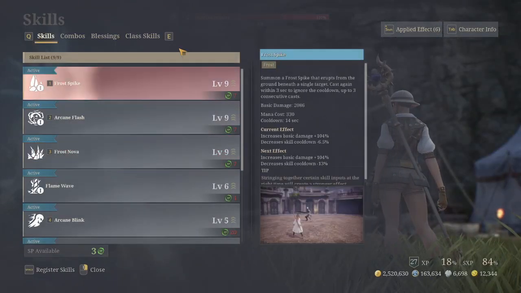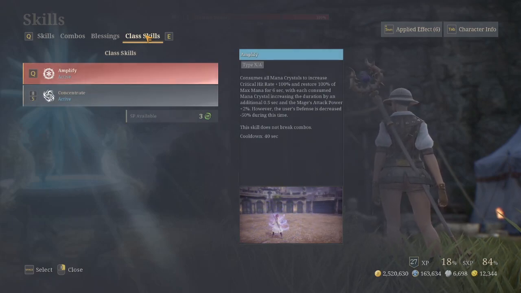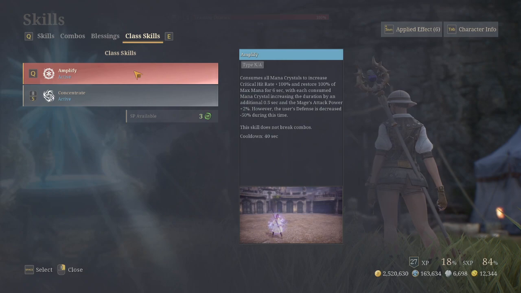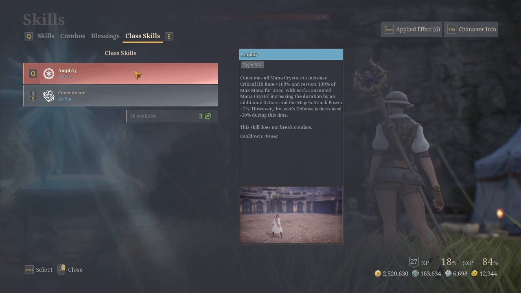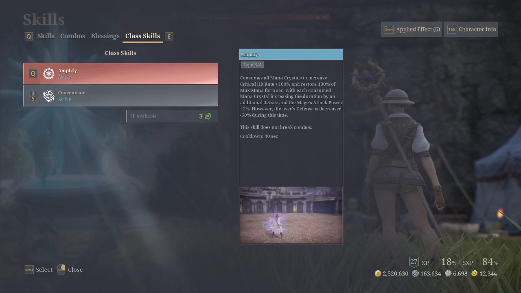So let's take a peek back into our skills so we can figure out how mana crystals work and how we can use them to our advantage. See, I was a silly goose and I didn't actually read what my skill does. You should probably do that. It will help you, I promise.